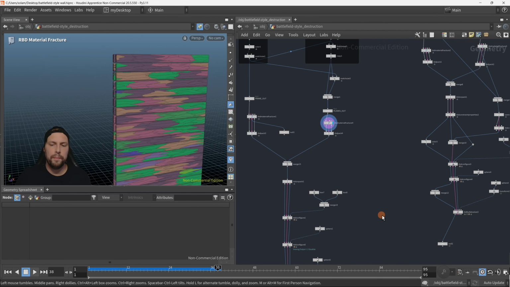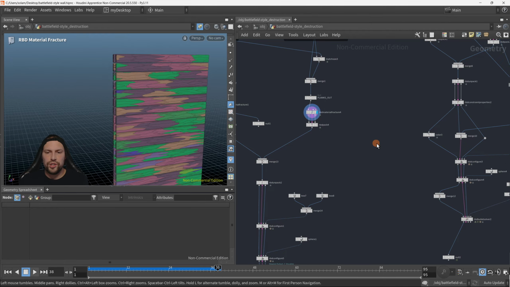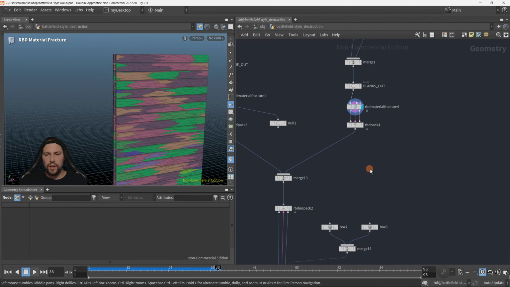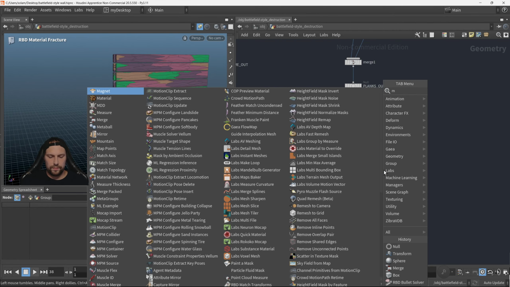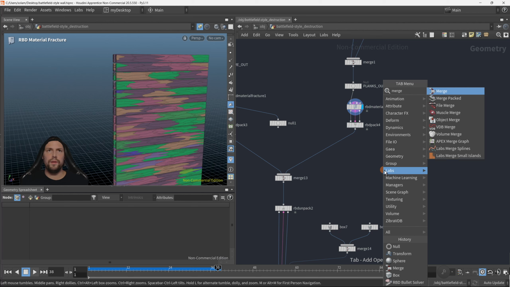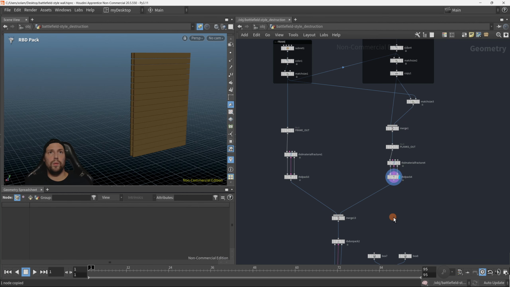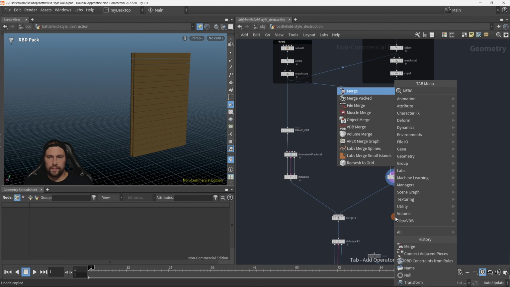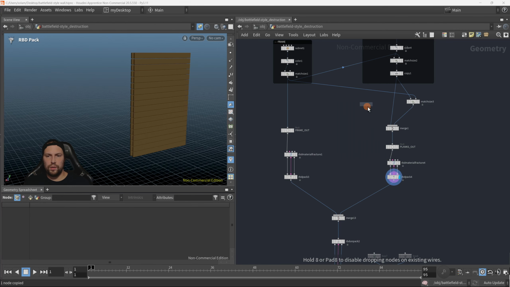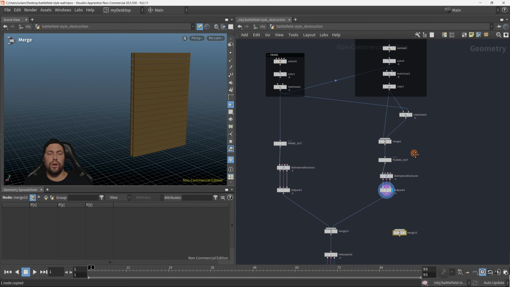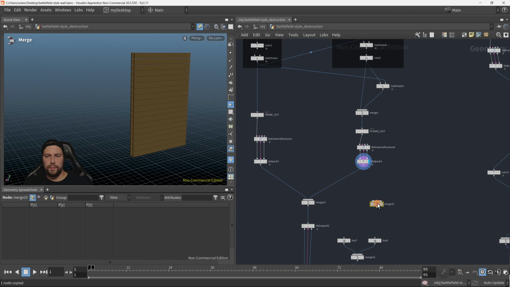And that is done by merging our geometries together. So what we can do is type merge and bring out our merge node. Then what we want to do is merge together our frame with the planks.